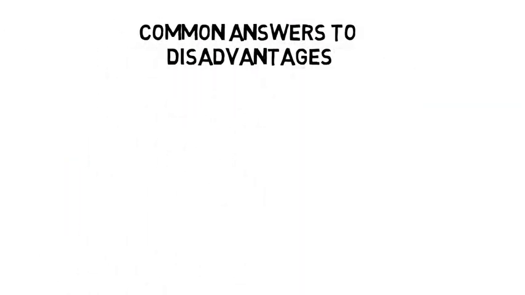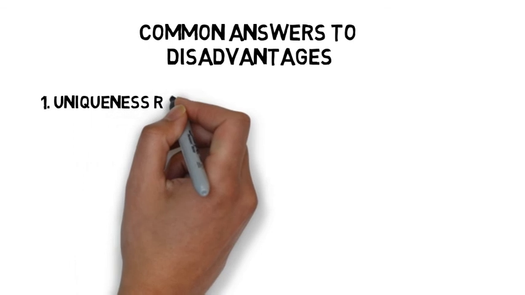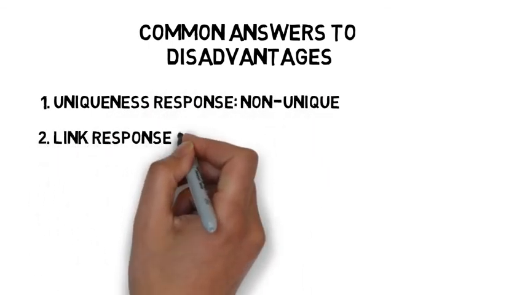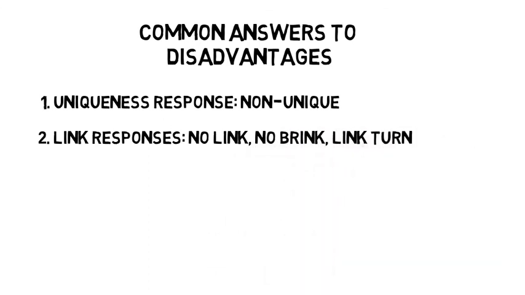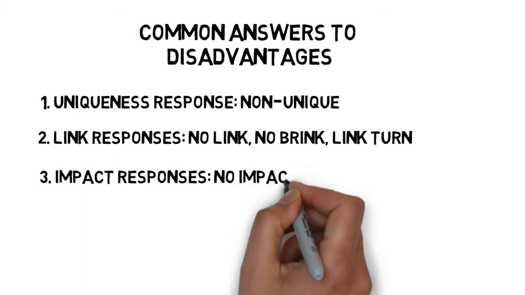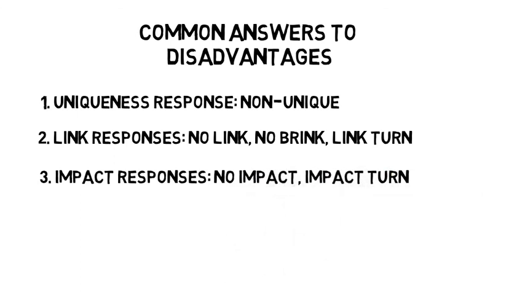As you can see, there are general tactics for answering disadvantages that can be applied to any and all topics. It is helpful during prep time to go through this list of generic responses and test out responses for how they sound. You will not like them all, but the point is to generate enough responses for you to choose the best one, rather than feeling like you are only allowed to make one response to a disadvantage. Understanding uniqueness, link, and impact level responses is vital to having a successful middle game in debate. Because, after all, once the constructives are over, the debate is just beginning.